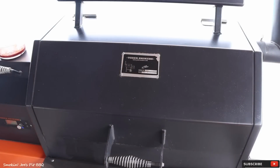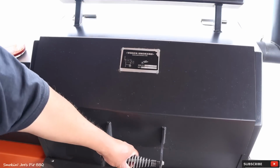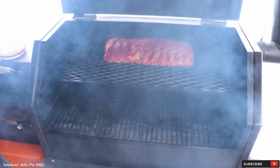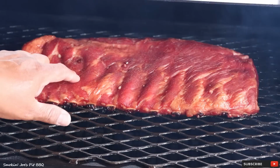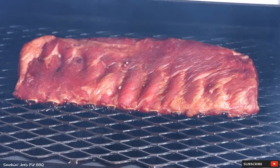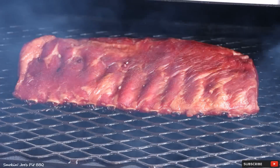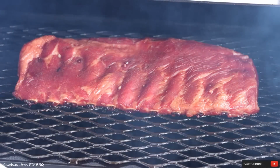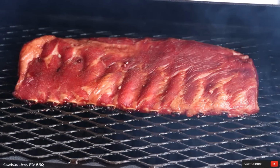All right, so we are at the 2-hour mark, again at 275 degrees. Let's take a look at our Char Siu ribs. Looking nice. Well, there's not a whole lot of bark. Obviously, we didn't add any seasoning. And traditional Char Siu is roasted, so that's essentially what we're trying to do. So next, I'm gonna wrap these ribs in some foil.